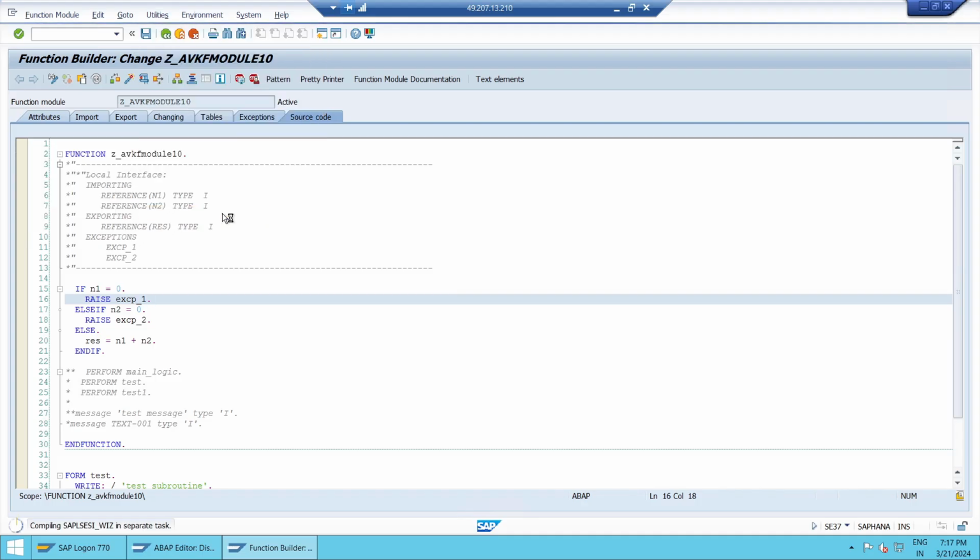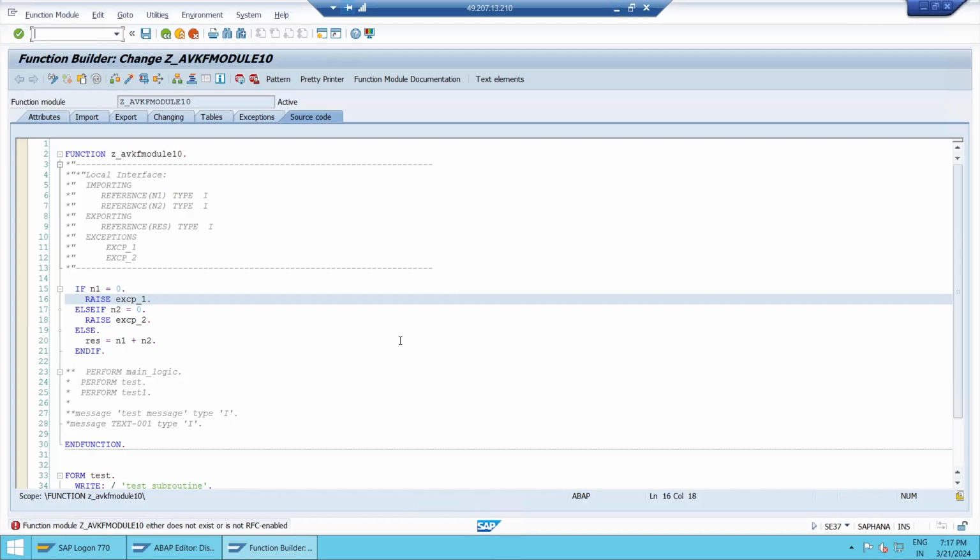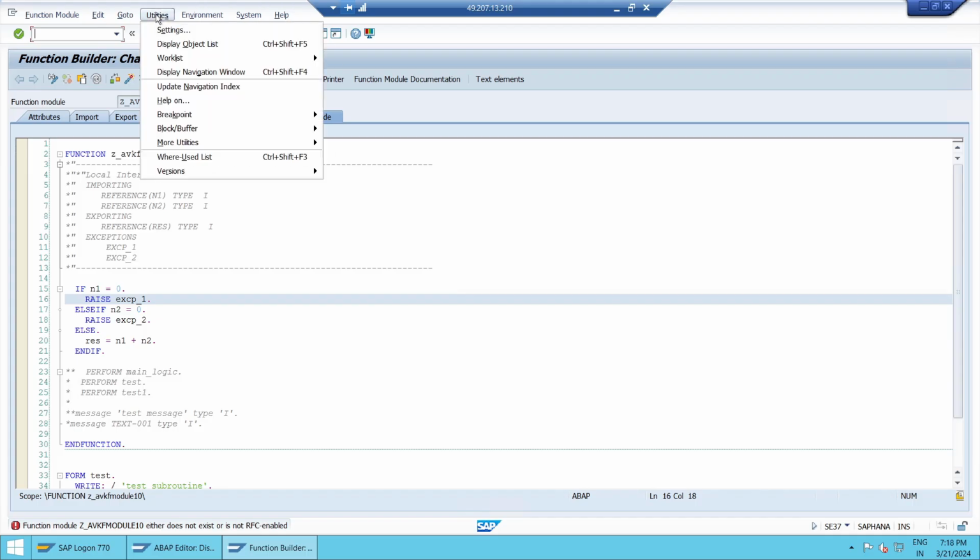Yes. So it will take you to this. Utilities menu, function module either does not exist or is not RFC enabled. So it must be RFC enabled.